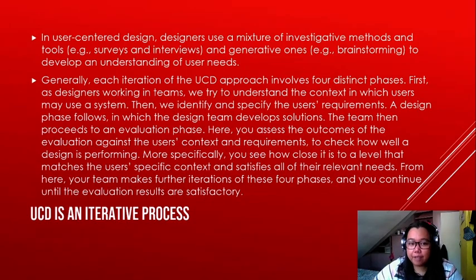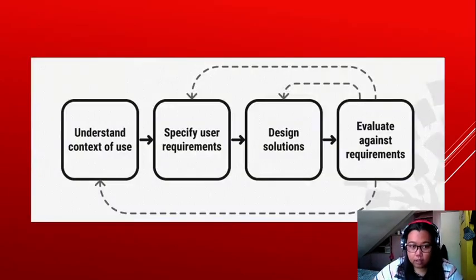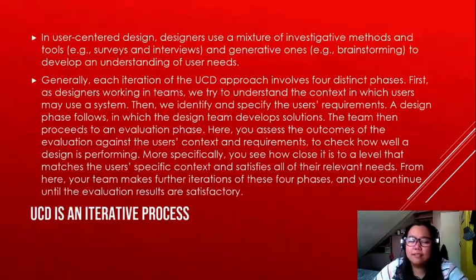So there are 4 phases. You need to understand these. First, as designers working in teams, you understand the context. Then, a design phase must follow in which the design team develops solutions. The team then proceeds to an evaluative phase. Here, you assess the outcome of the design against the user's context and check how well the design is performing. You should always submit to your client.